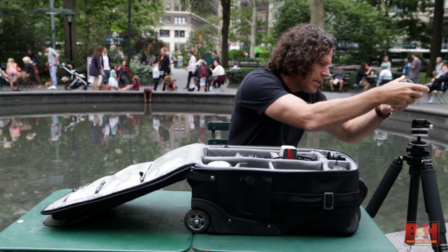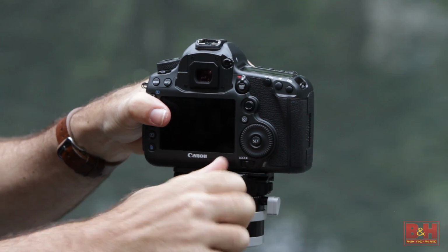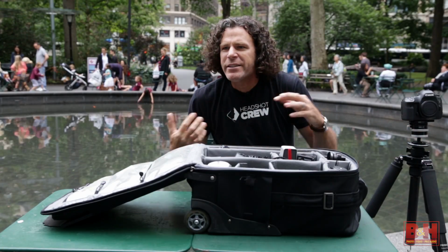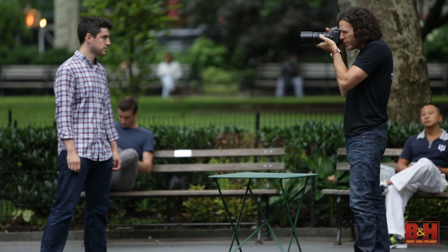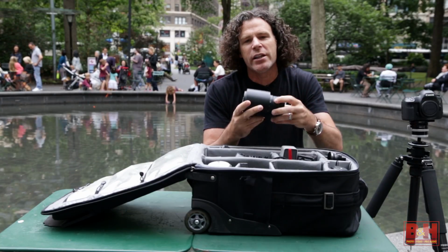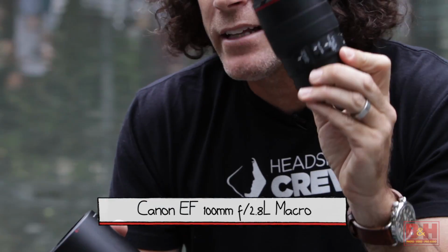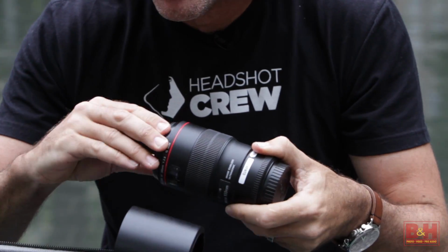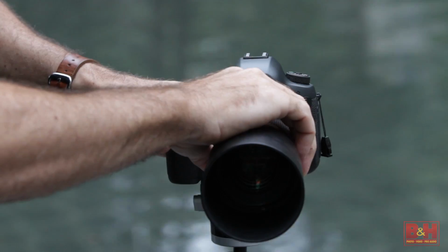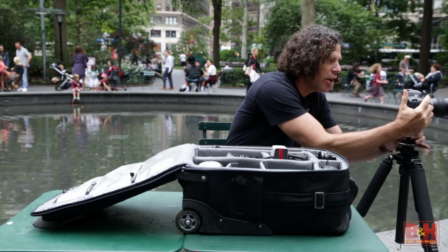We're gonna throw it on the Feisol. Guys, I'm predominantly a headshot shooter. We're in the park. I might take some headshots here of people, or I might be shooting a scene. I might need a little wider lens. My lens of choice, and the one I really love, is the Canon 100mm macro. That's my lens of choice when I shoot headshots. So we're gonna throw this puppy on there. I'll take the lens caps off, and I'm in action. Now I'm in business. I'm good to go, right?